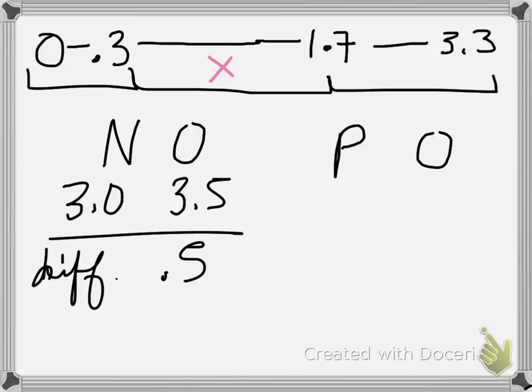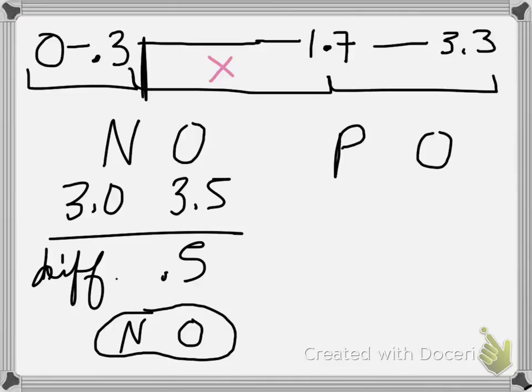0.5. So, when nitrogen and oxygen are bonded, and this is pretty subtle, so if that's a sort of evenly distributed electron cloud, what we're going to see is just a little bit more cloud around oxygen. So this one, it's 0.5. It's subtle. It's not terribly polar, but they're not totally sharing evenly. Oxygen is pulling a little bit more of the electron cloud towards it than nitrogen is going to have.